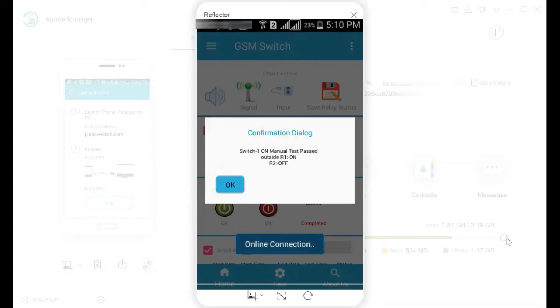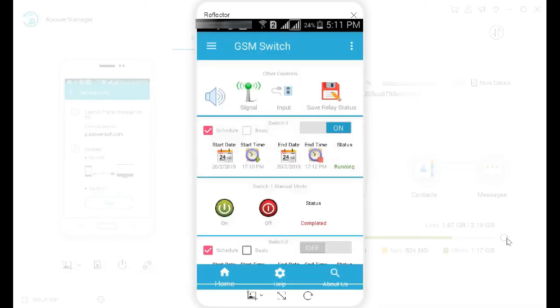Here is the confirmation dialog wherein it says switch 1 manual test mode is passed, and R1 is on status and R2 is off status. Basically R1 is nothing but switch 1, which is on. Just now we switched it on, and R2 is off. Let's say OK.